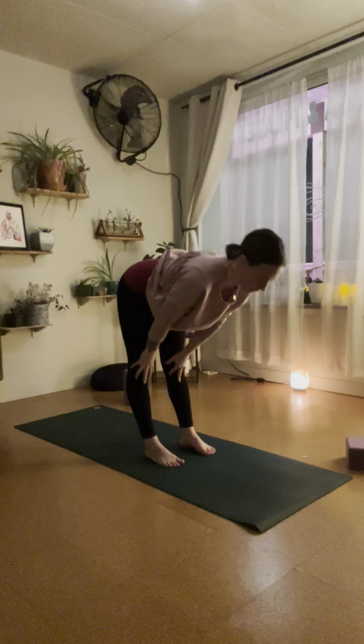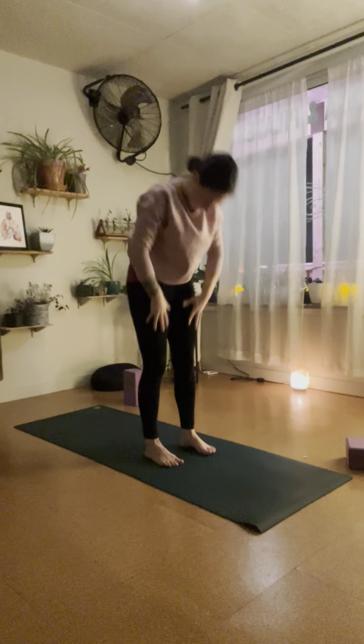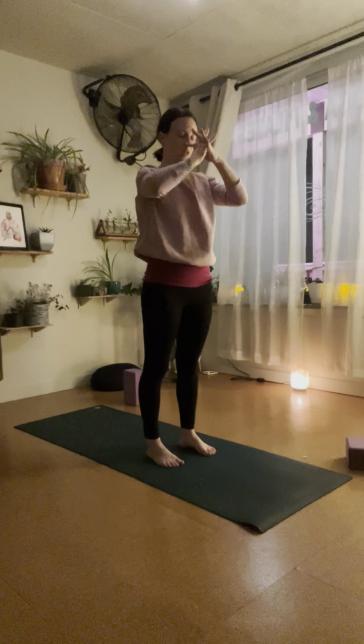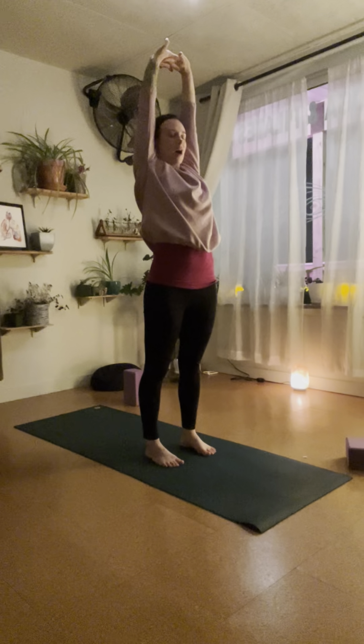Inhale, half lift. Release and fold. Inhale, rise up. And hands to heart. Interlace your fingers. Press the palms up to the sky.